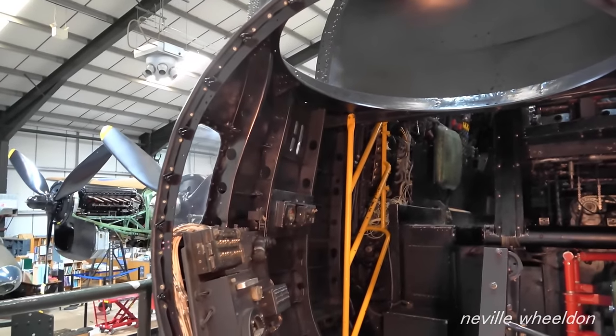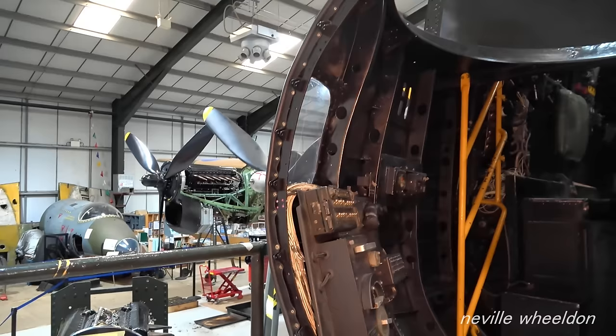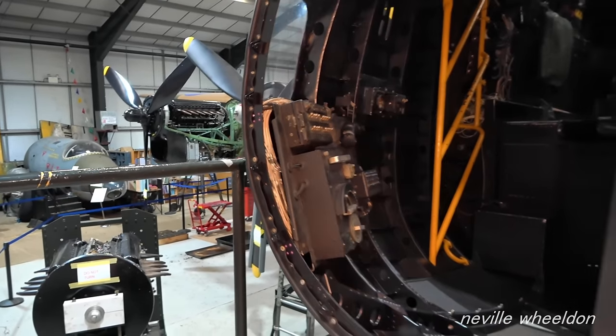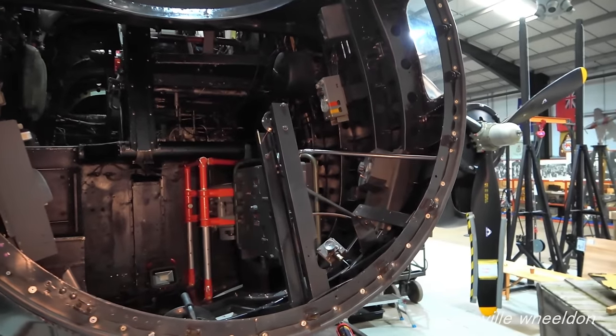Last look in the nose section before the gun turret is fitted. Next week, if I can remember. Oh, right, yeah, we'll do that then. Okay. Thank you.